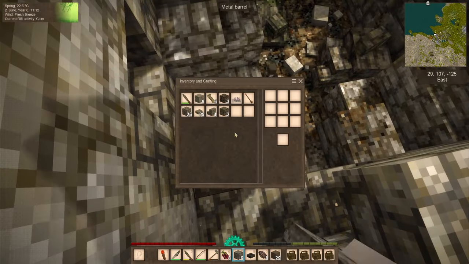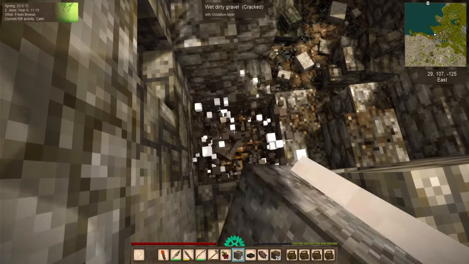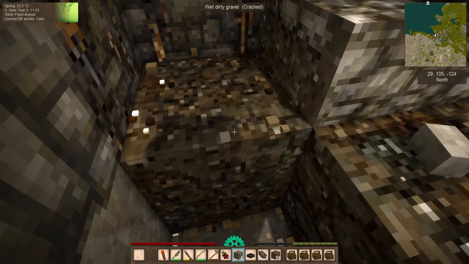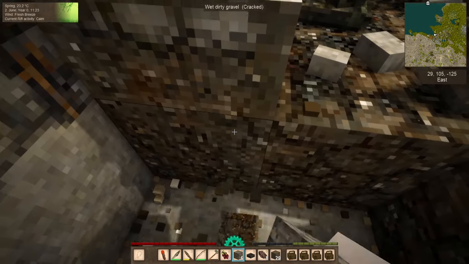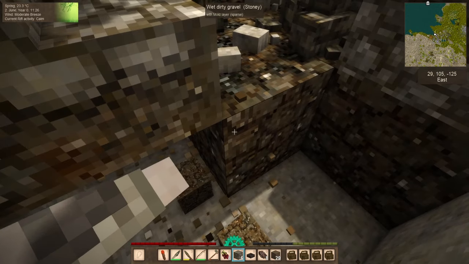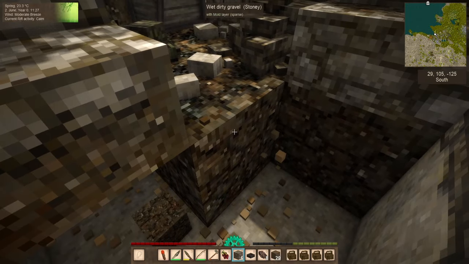I'm taking this metal barrel. Yeah, I'll take some wet, dirty gravel. All right. This is no longer reserved for just the Resonance Archive. We can have our very own wet, dirty gravel. Just listen to that crunch.